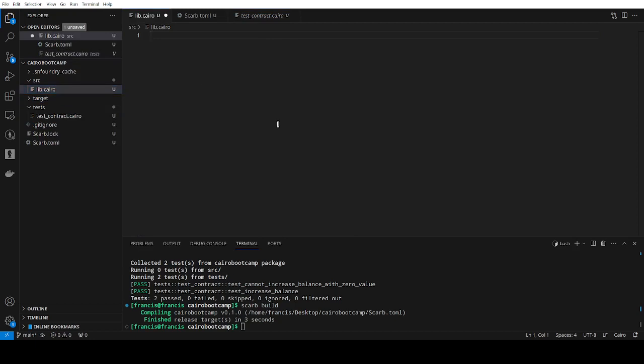So let's jump right into it. First of all, we're going to be defining our mod, which is going to be the contract. Let's call it Borderless. Okay, and to show that it is a contract, we need to derive the starknet contract here.